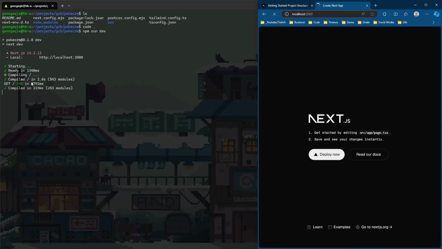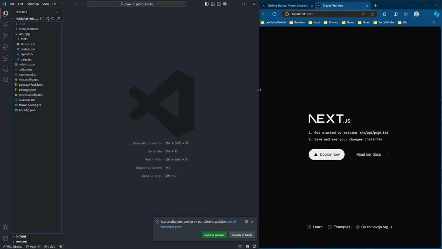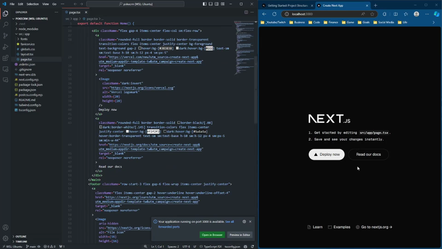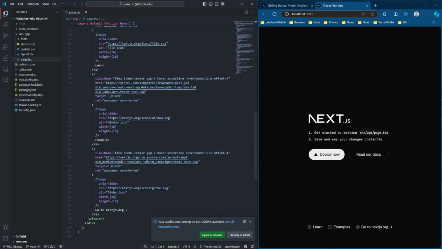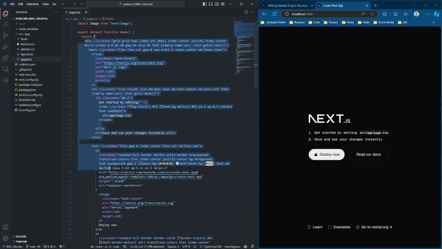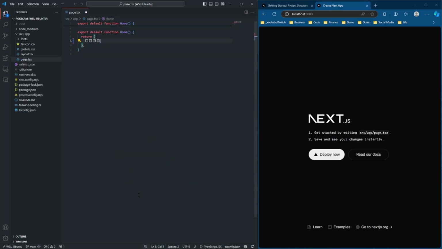You can see that it's starting to run, get things compiled, and you can see that Next.js already has some starter code within here, right? And so, if we go back to our VS Code, we can actually go in and see, oh boy, right? In order to get this, they have a lot of code already. But look, we don't need to be bogged down by having all of this. So instead, what we're going to do is just get rid of all of this, right? And just make it look quite simple.